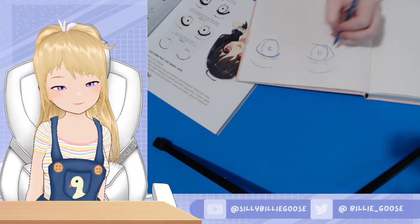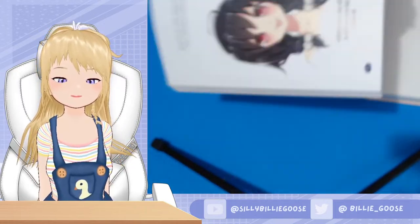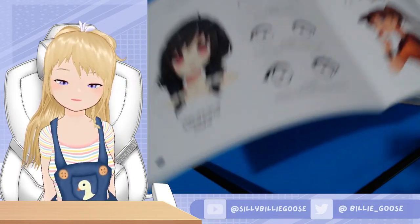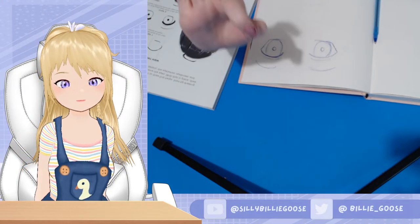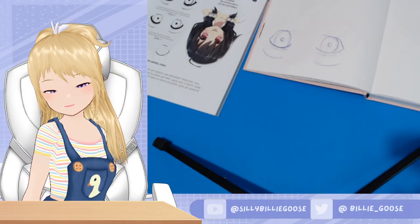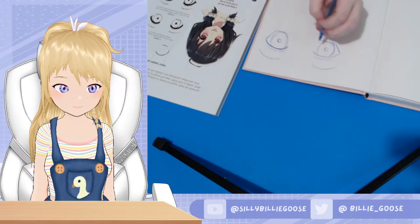Okay, so let's see. This is what I don't like. When they go from, oh yeah, you can just fill in the pupils, to and then you draw the lashes and the highlights and this, and I'm like, but I need a little more step by step. So I can understand how do you choose how thick you want the lashes? How do you know where? Okay, we're gonna wing it.